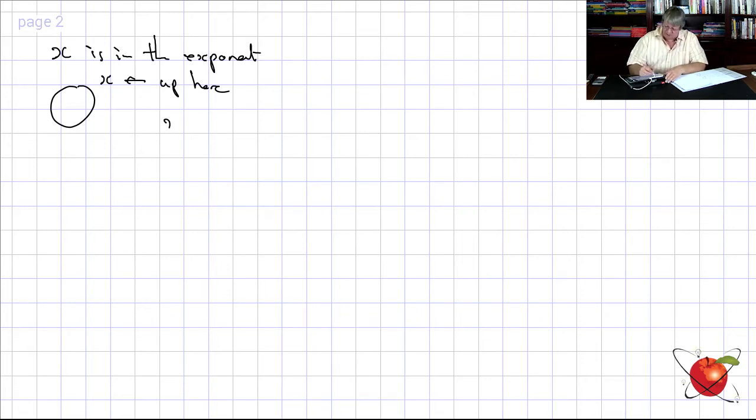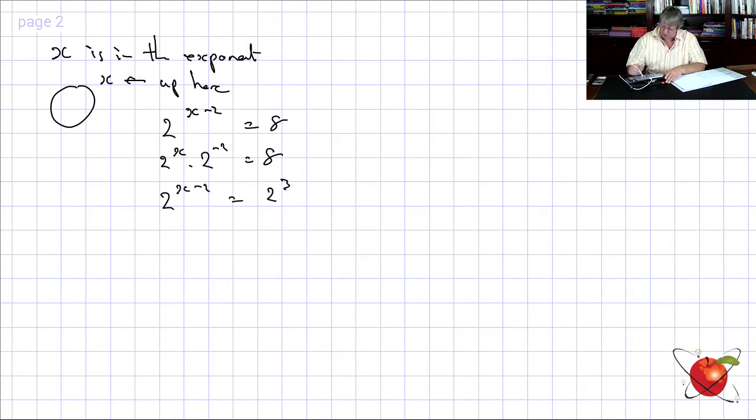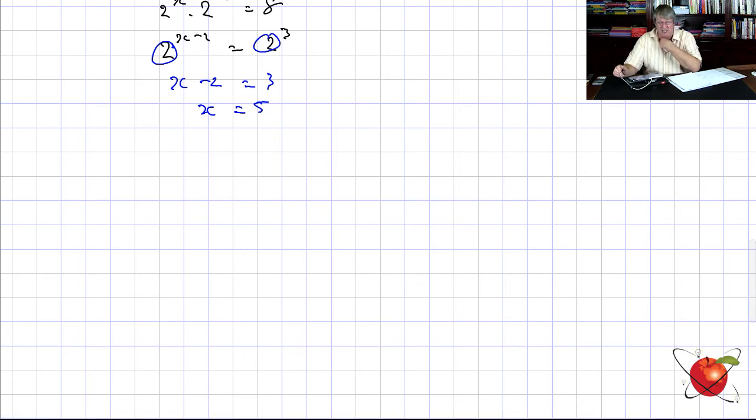Let's say we had 2 to the power of x minus 2 equals 8. We said, that is 2 to the power of x, split it, 2 to the minus 2 equals 8. You could take that to the other side if you wish. The other way of doing it is to say, hold on, I haven't prime factored that. So let's look at it this way: 2 to the power of x minus 2 equals 2 cubed. And look what we've got: the base the same, which means x minus 2 equals 3. So x is equal to 5. We're essentially getting the base to be identical.